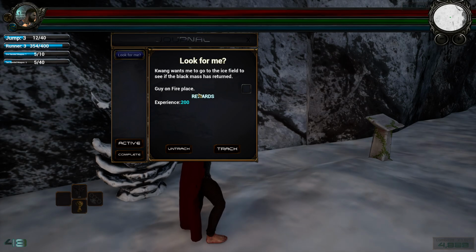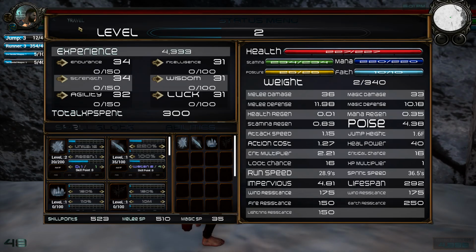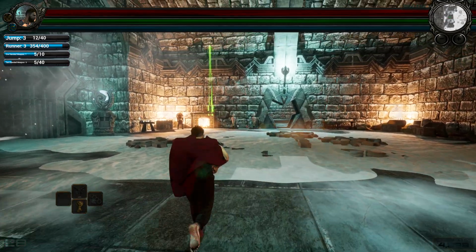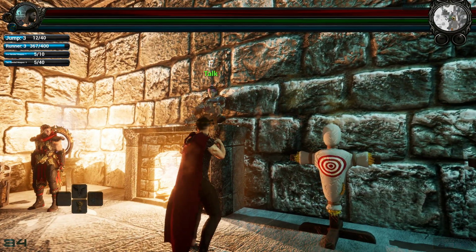Because this one's a hidden reward. No, this one isn't. Okay, there's nothing. Guy on fireplace. Oh yeah, that'll put a beacon over top of his head. Travel to main hall. We will see he has a beacon over his head to show us where he's at. It would also appear on our mini map up here in the corner.